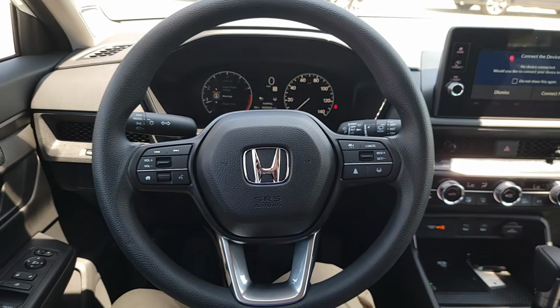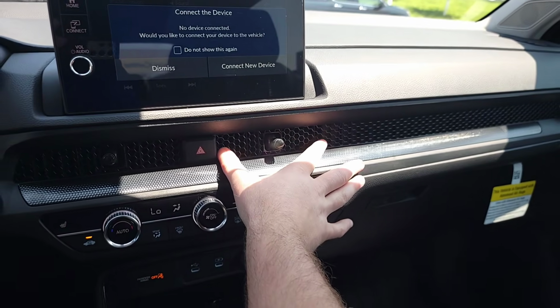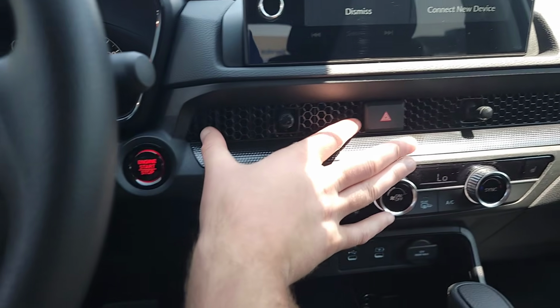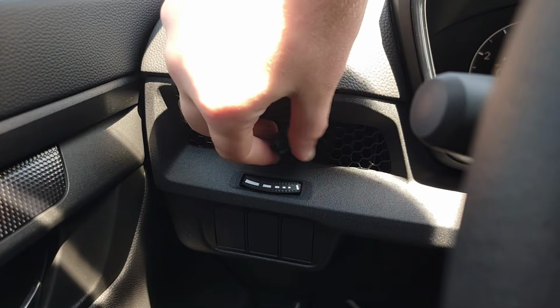Now we're going to back up. We're going to look at the dashboard here quick. Where are the adjustable vents? You got yours way over there. We're going to argue about these. These are pretty massive, pretty much thumb to index. A good size. We'll argue about these. Hazard lights if you ever need them. And then we got this one here. We won't argue. This one's mine, obviously, right?